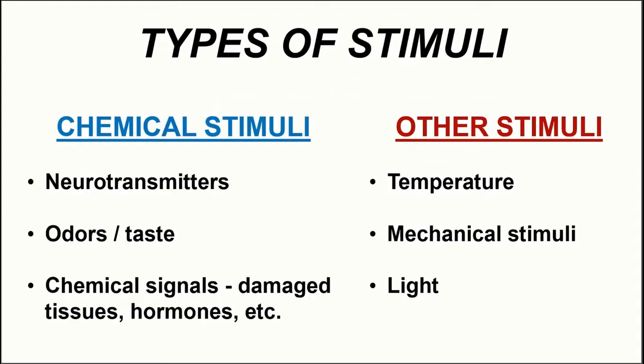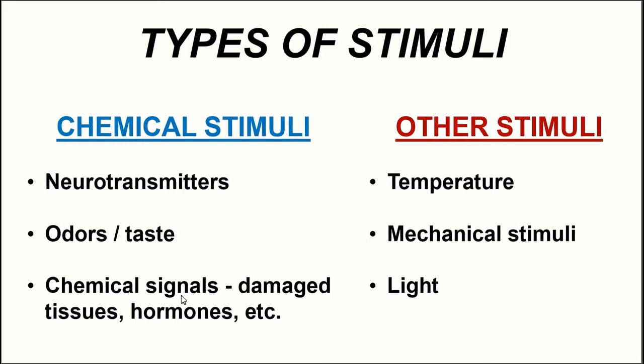So what types of stimuli are there? We talk about stimuli, but we haven't really talked about the types of stimuli that neurons are responsive to. On the left here are the chemical stimuli, and other stimuli types are on the right. The chemical stimuli include things like neurotransmitters, odors, and taste. These are just chemicals that are dissolved, or that are aerosolized, that is, they're moving through the air, or chemical stimuli like taste are chemicals that are dissolved in our saliva and are detected by our tongue.